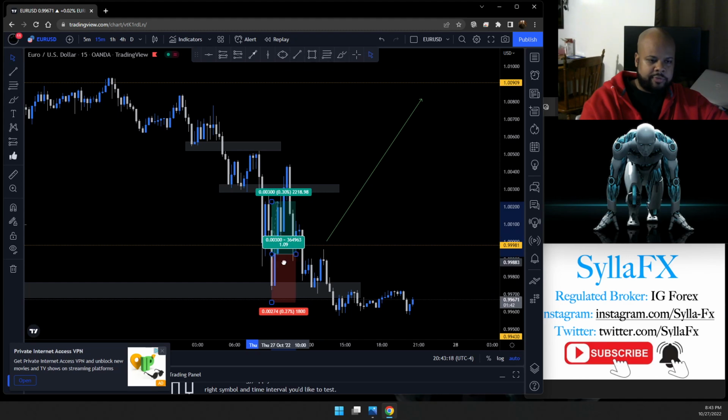So let me move this kind of over here. It's not going to be exact, but this is right where I took the position. It was a 0.9993, I believe. So if we look at this, yeah, it was right in this area is when I took my buy position. So price was coming down, rejected, came back up, came back into that rejection area. And instead of waiting for price to actually close and show another rejection, I was pretty confident that it was going to go ahead and bounce off of it. So I went ahead and took a buy position there anyways.